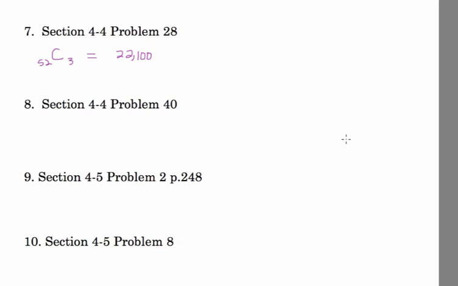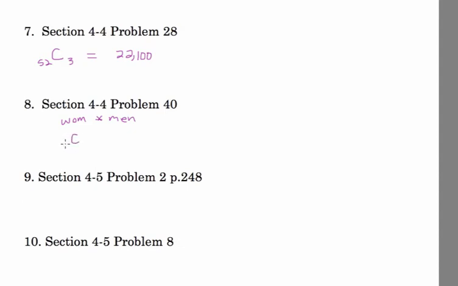How many ways can a jury of 6 women and 6 men be selected from 10 women and 12 men? The way to do this is to pick the women and then pick the men. Since it's a jury, that's kind of like a committee. Each person doesn't have their own title, so that's a C, a combination. We don't care in what order they're selected, just what group of people is selected.